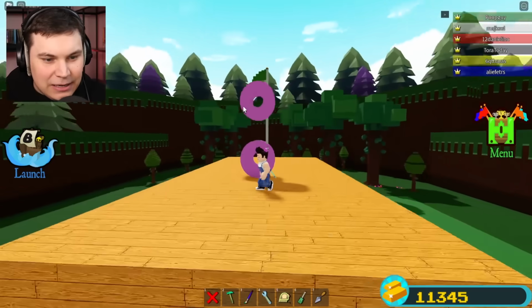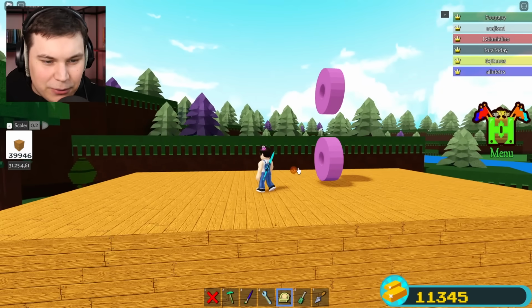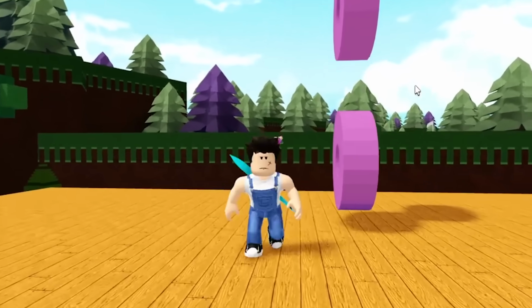Now, I'm a little bit scared. I might actually want to try doing the effect that I was talking about earlier. I just don't really know how I would do it on this scale. Actually, I don't think it's going to work because a lot of blocks are going to glitch inside of each other. I'm just going to give up on it.